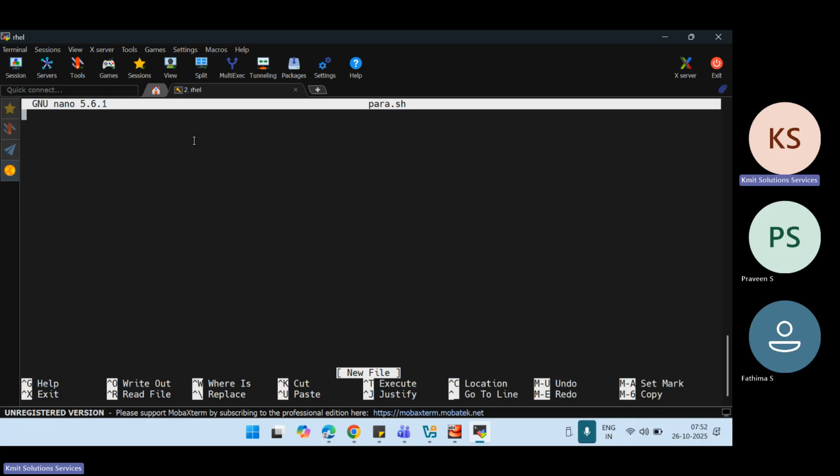So if I say read_user, here you need not pass any argument. You just simply say the function name and then its definition. I'll say equal, hello.